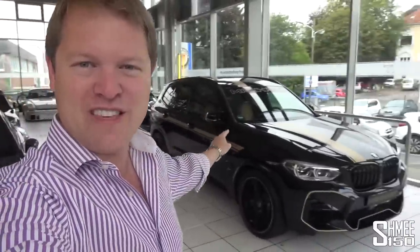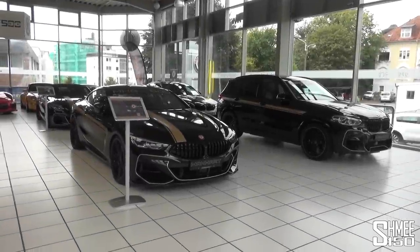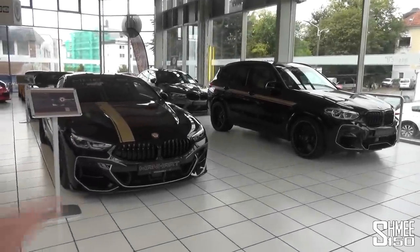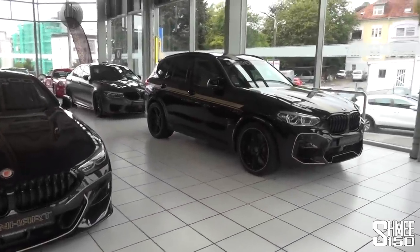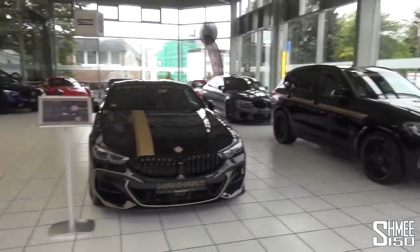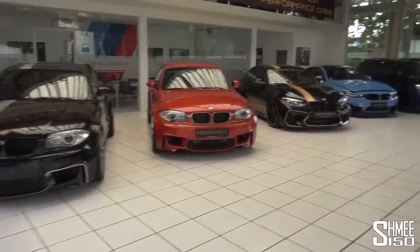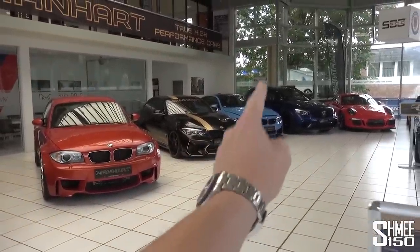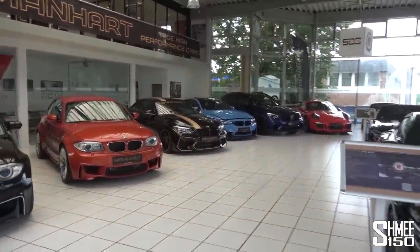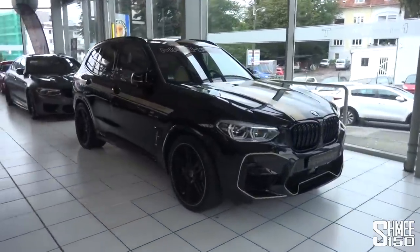Let's have a quick look around, go through the details and modifications to this, and then take it out for a drive to see what it's like. Let's start with a quick look here around the showroom. We've got some of the newer cars, and of course I'm going to be taking a particular focus on the MHX3 600, the car I'm going to be driving shortly. But I also want to show you the likes of some of the projects — the two BMW 1Ms here, and also the engine that is in that M4. It is not the six-cylinder that you think it is.